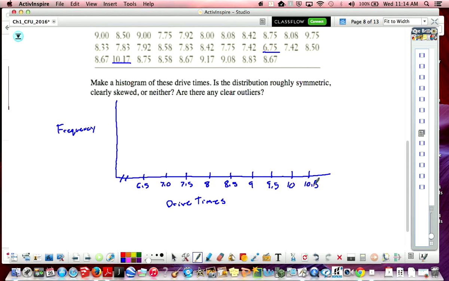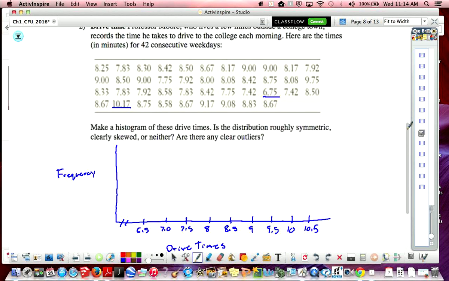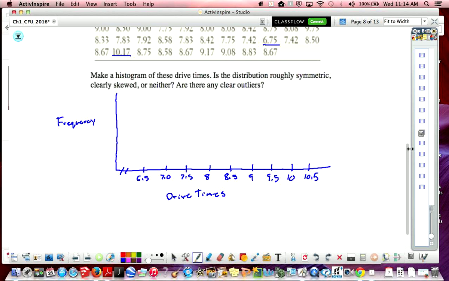In this case, I just want to note how many drive times he noted, 42. So I don't know how high I really need to go, but I'm going to just kind of make a guess here and go up to about 10 to 15. So I'll just count by ones. 1, 2, 3, 4, 5, 6, 7, 8, 9, 10, 11, 12. Boy, I hope I don't go higher than 12. I was going to go to 15, but I did do my dashes very well. All right. So that's why if you make mistakes, sometimes a pencil can be helpful. Let's see if I get away with this one.